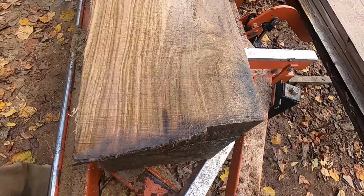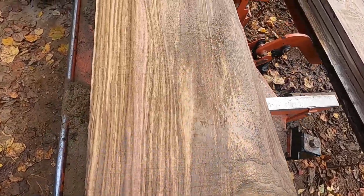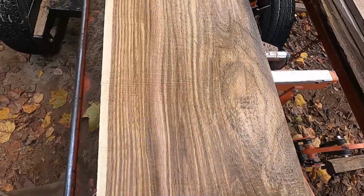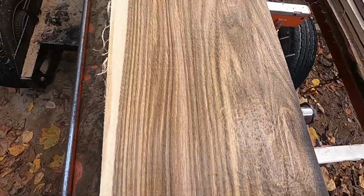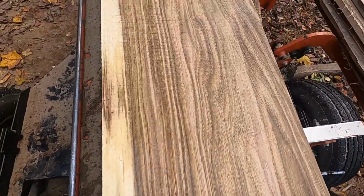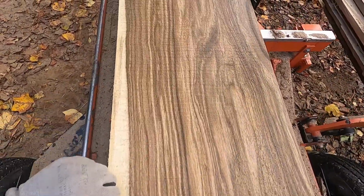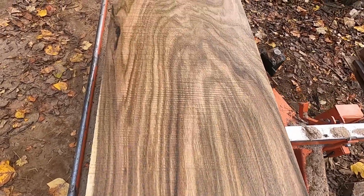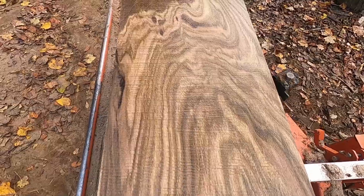All right, guys, one water pop today. I think this stuff is looking good. I think this is our third clear face. We're gonna take probably 2 to 3 boards off of here. And then I know the quality is gonna drop. We're gonna be close to the center. We're gonna start picking up some knots. You always turn your log to the clean face for your best quality lumber.